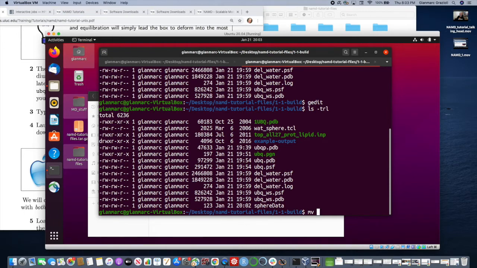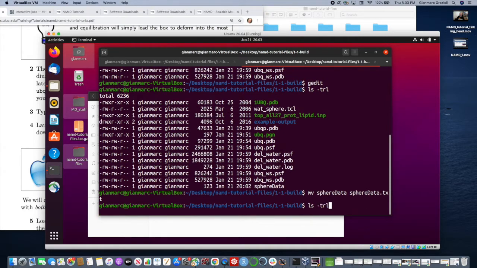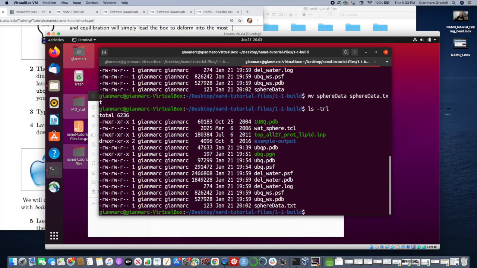So all I have to type is mv sph tab, and then it finishes it for me, and then sph tab again, and .txt for text. So this says move sphere data to sphere data.txt. So I run that, and then if I list everything again, now we see that it has a new name, sphere data.txt. So I've renamed it something a little bit better, which I probably should have named it in the first place, but now I got to show you how to do that.